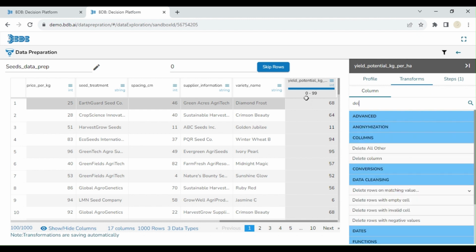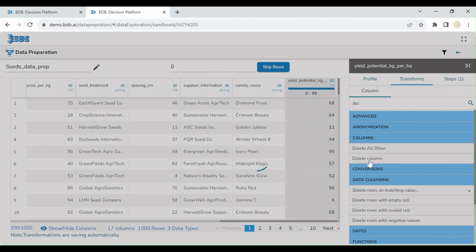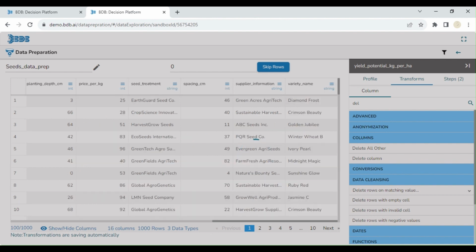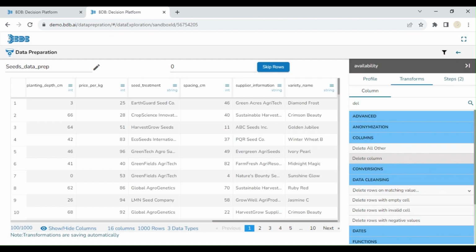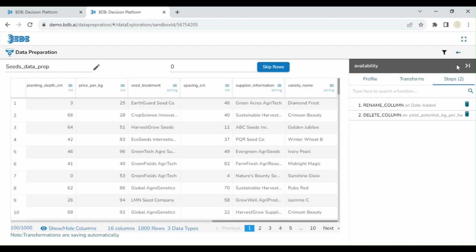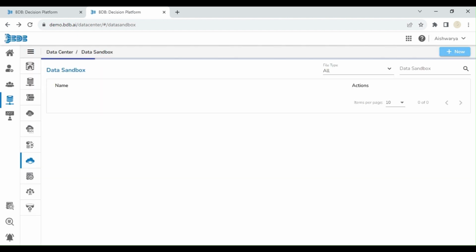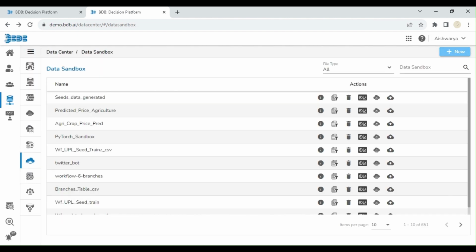Let's now delete the target column, kg per hectare. The Data Preparation plugin auto saves the transformations and the steps.